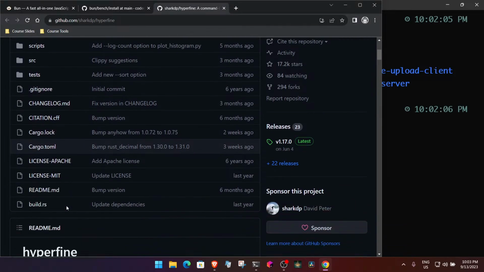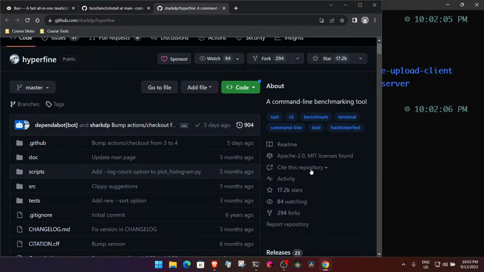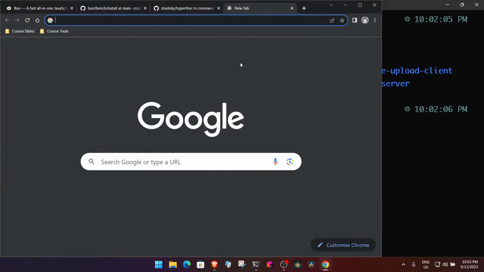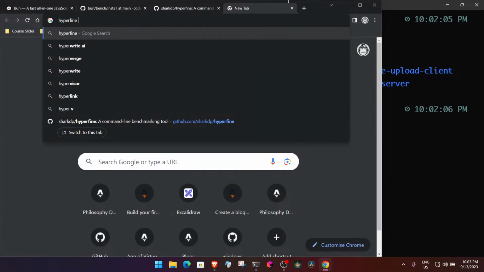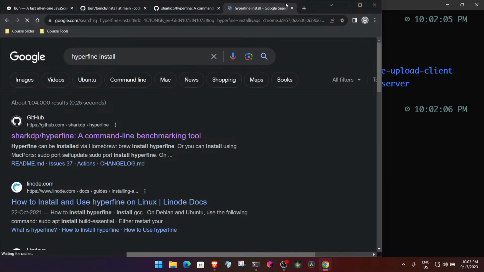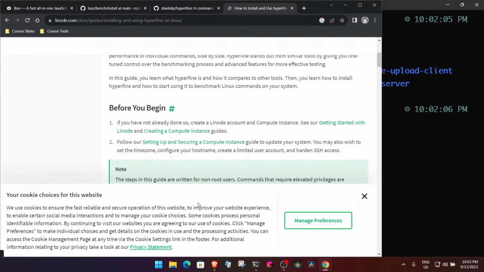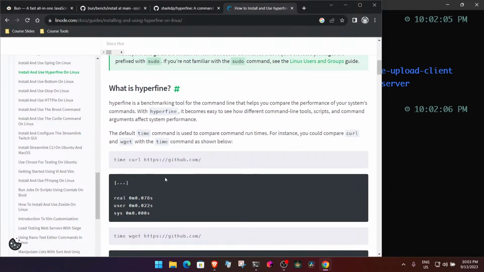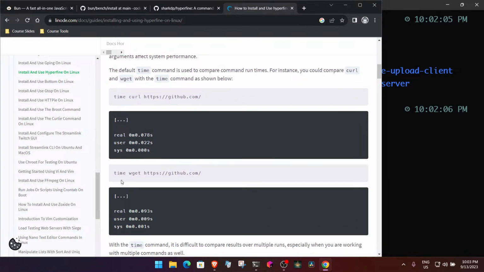Is there anything that says installation here? Okay, let's see. Hyperfine install. How to install and use Hyperfine on Linux. Let's see. So it says blah blah blah, time curl, blah blah blah.